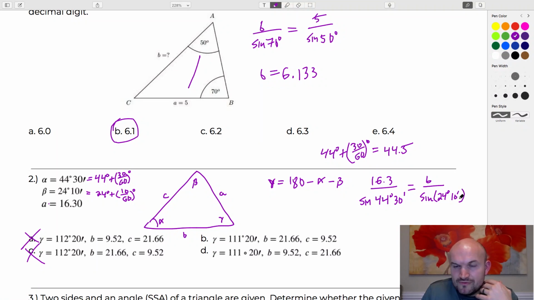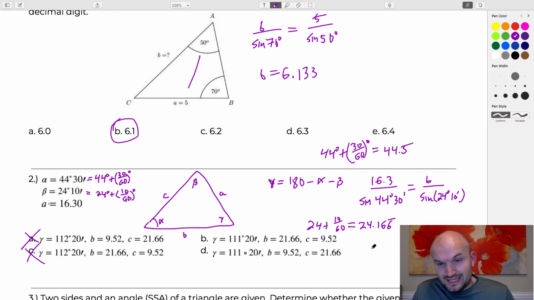Now, 24 degrees, 10 minutes is not as easy, so I'm actually going to use a storing function. But you don't have to. If you don't have a storing function, then just write it all out, plus 10 out of 60. Now, I believe this is going to be a repeating decimal, so 24 plus 10 divided by 60 is going to be 24.16, and then you're just repeating that 6. Obviously you can't type in a repeating decimal, so I'm going to store this as alpha A. But you might just want to type down maybe 5 of the sixes, just to make sure you're not going to have any random errors.